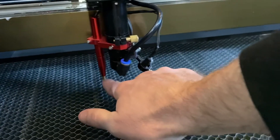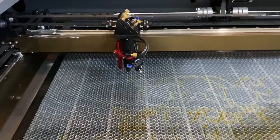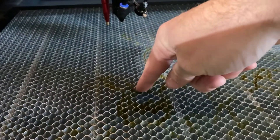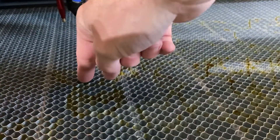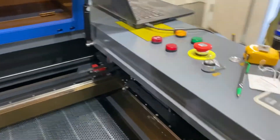One of the things I mentioned is autofocus. Here is the autofocus on this machine. The idea is: you click autofocus, it goes down, the plunger hits the material, then it backs off a predetermined amount — you can change that in the controller — but really it just goes down, touches the material, and comes back up to where you have it set. And I think that pretty much covers it on this machine.